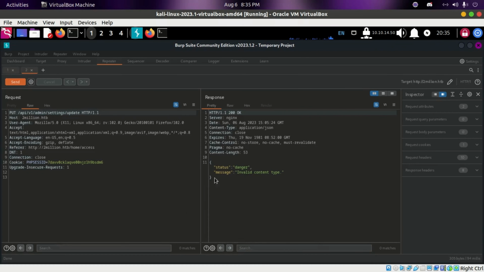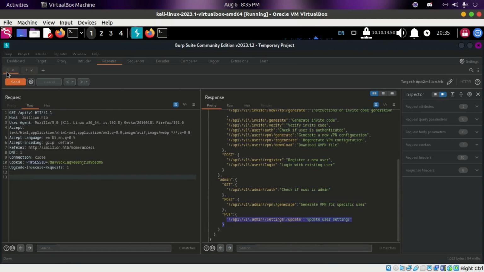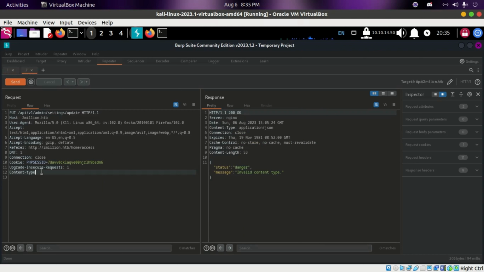Invalid content type. Okay, content type. Maybe we need JSON. So application JSON. I guess it's like this, JSON.